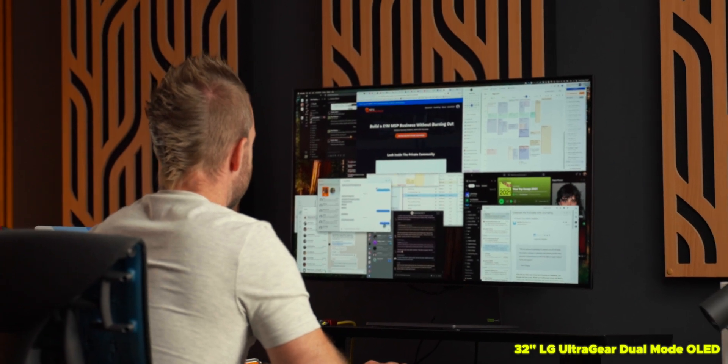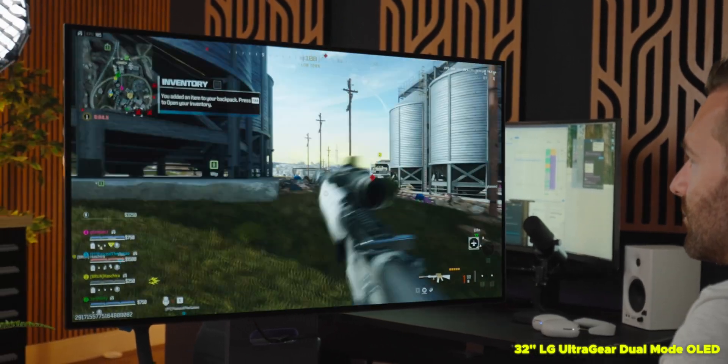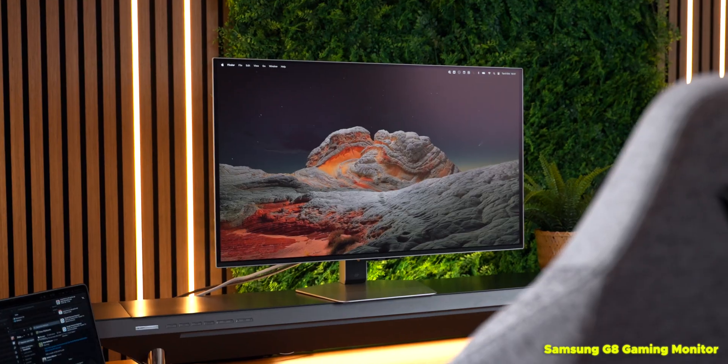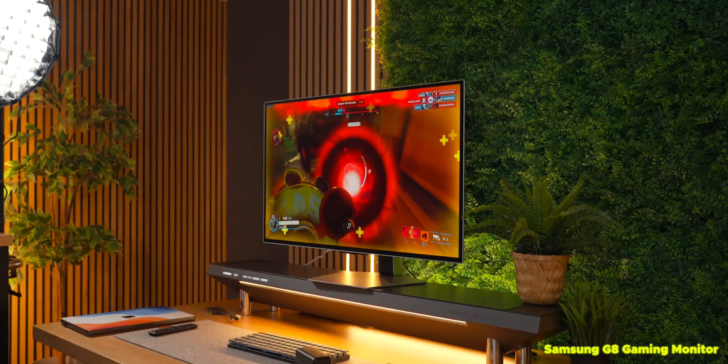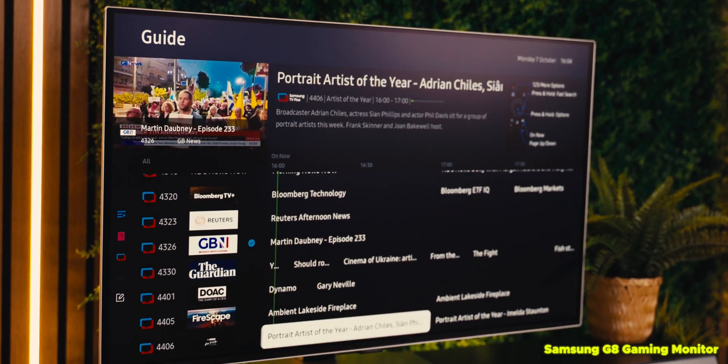The question isn't really which one is better overall, but which one is better for specific situations. I would say the LG is best for someone who wants a great monitor for daytime productivity but can then switch into a beast of a competitive gaming monitor at night — and potentially for someone who doesn't have the very top-spec gaming PC, since I personally found it better to play at better quality graphics than at lower resolutions just to hit higher frame rates. The Samsung makes more sense if you want something good for work and play, but also as more of a media and TV center with smart apps, live TV, and smart home integration controllable via Alexa.